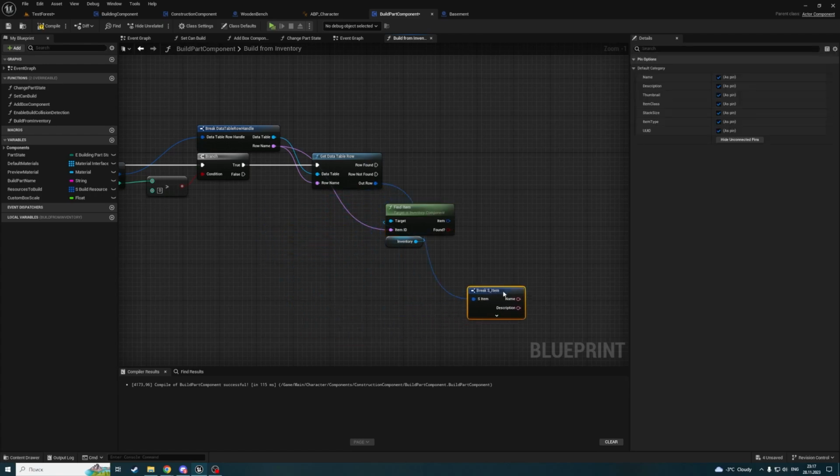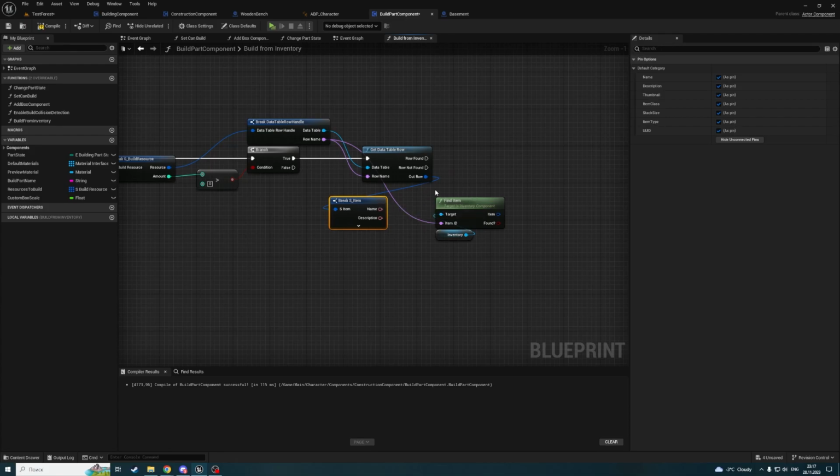In my case, I have a find item function in inventory. In your case, you may have a similar function, or you should create one, or you can create just a new function here where you will search for an item in a given array.